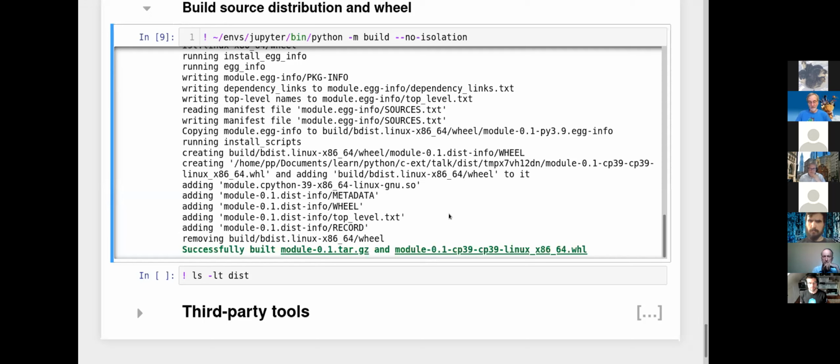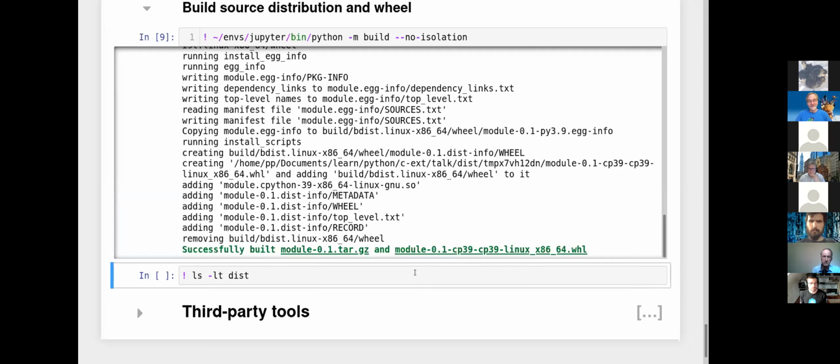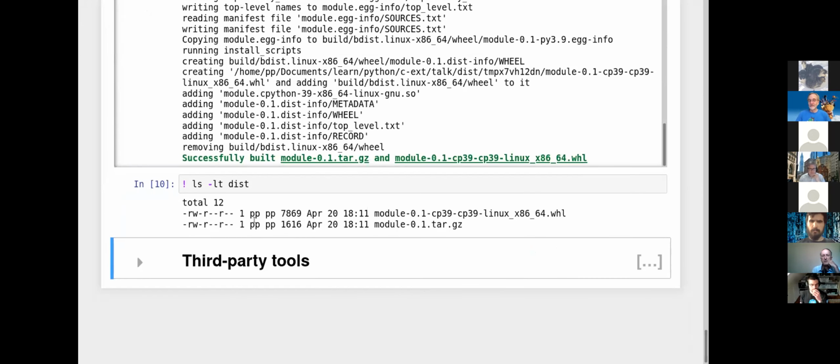So this is the end of the build process or the packaging process. And here we have the two files in the dist or distribution folder in our current folder. So this is it in a nutshell, a very high top level view of this process. And if you want someday to go through it, it's well documented in the python.org website.